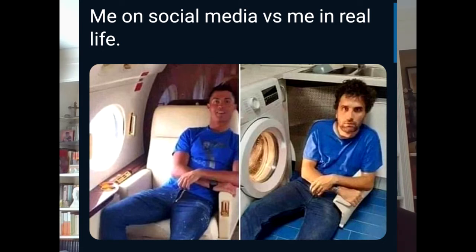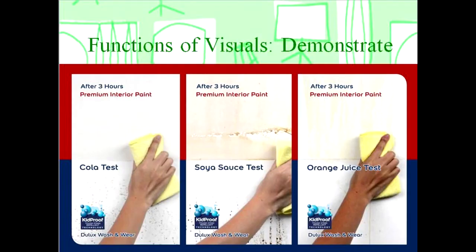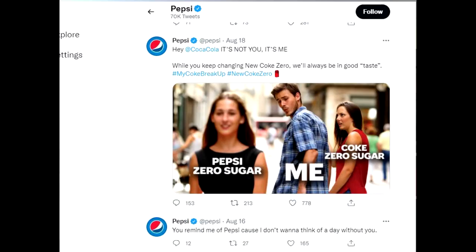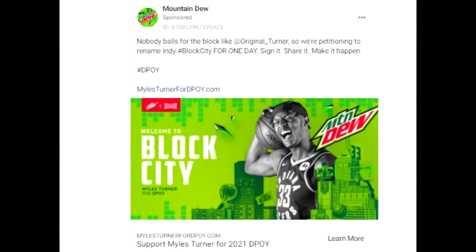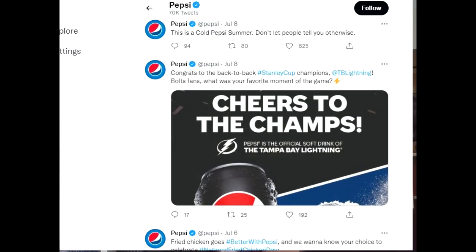Visuals can also be used to demonstrate or show how something works or is done. For demonstrations to work in internet advertising or social media posts, it's important to have a product feature that can be shown. For example, colas cannot show taste, so cola companies use other visual images to set positive mood, such as young people having fun, celebrities, happy children, etc., rather than focusing a lot on the taste in their digital marketing efforts.